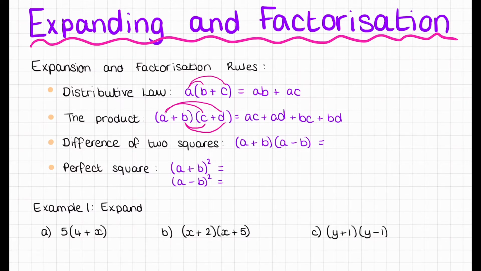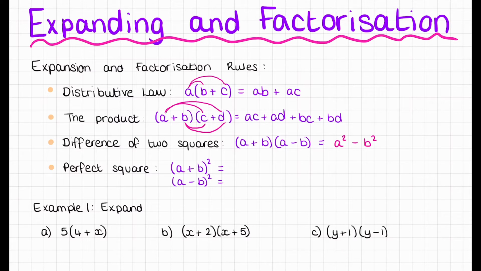Difference of two squares. This rule, you can obviously use what we did with the product, but if you notice it's a difference of two squares, and what you notice here is that it has a plus b multiplied by a minus b. So the a's and the b's are the same. And if you can see that, one bracket's a plus and one's a minus, it's a really quick expansion, and it's just a squared minus b squared. If you did the product rule with this one and expanded it, what you'd find is the middle two terms would end up cancelling out.